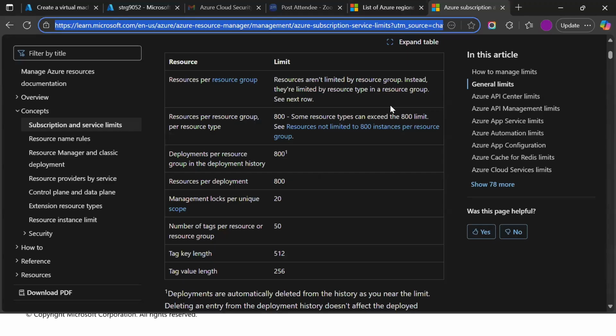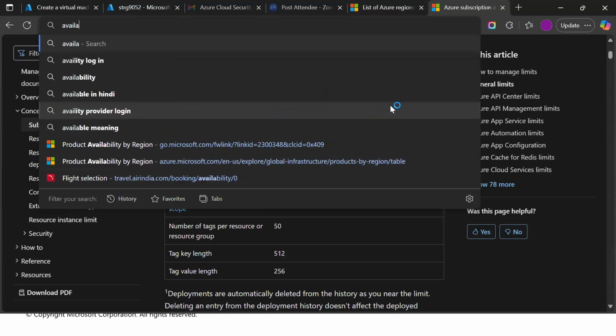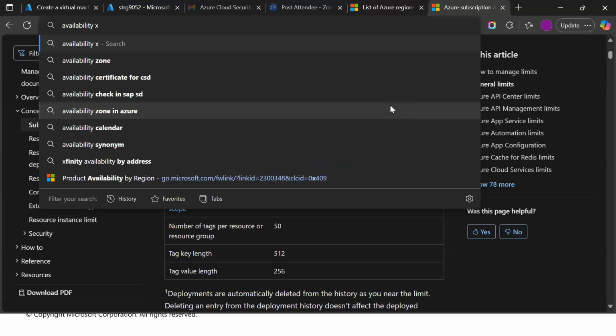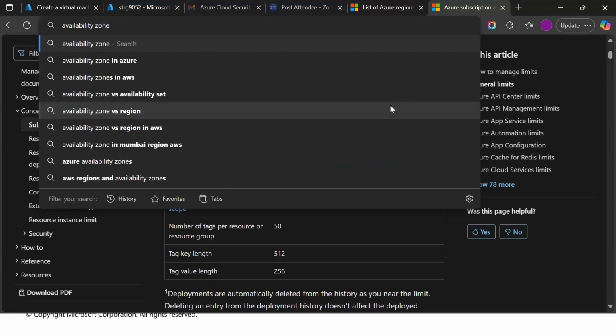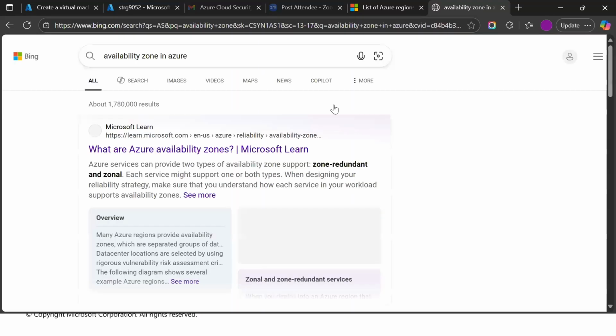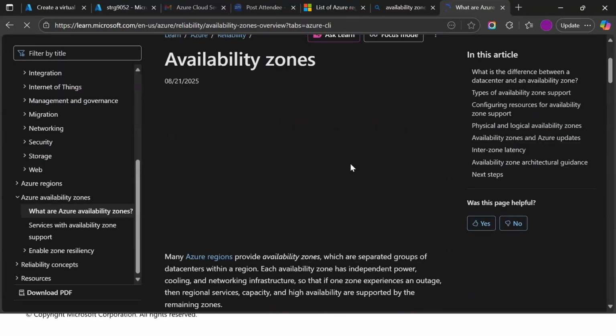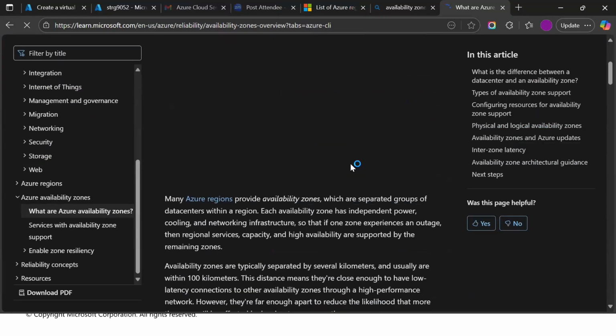Availability zone, because I'm comparing that with on-prem or the data center we have. As you understand, we have on every floor one data center room, or a server room, where we keep a single or a couple of firewalls and a few servers, like a small server room or small data center room, you can say. But we do have very big data centers as well, on-premise, that I'm talking about.